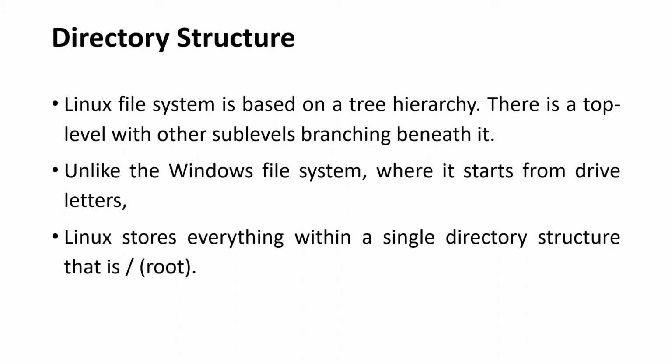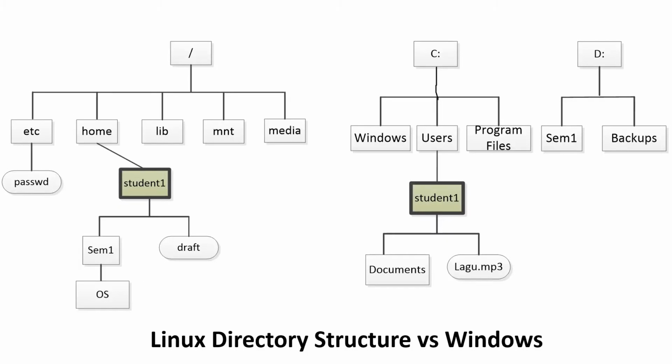But unlike the Windows file system, where Windows starts from drive letters, for example C and D, and if you insert your pen drive it would be recognized as F or H, so that will be the top level of the directory structure. In Linux, everything starts with a single directory known as /, which is also called root, R-O-O-T.